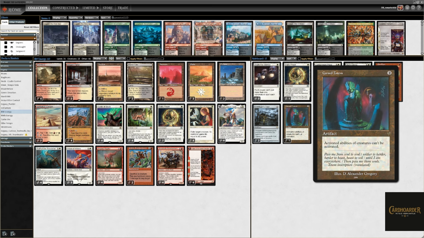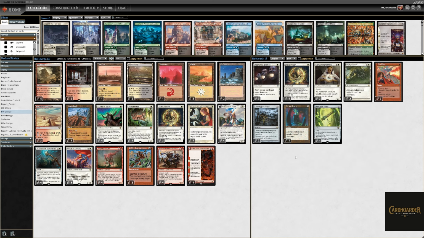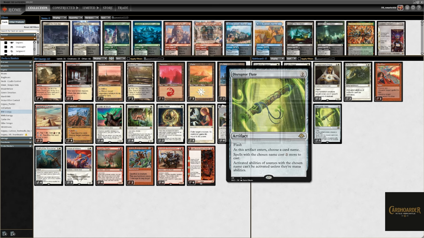Cursed Totem, again, I guess just like in Sneak and Show and Breakfast, this seems good in my opinion. If we get paired against the Creator Control list, Hey Newton, this card is probably very good too. And Disruptor Flute, that card is also another one that I just recently bought a playset of in paper, and I've been playing more with this card, and I think this card is super good.